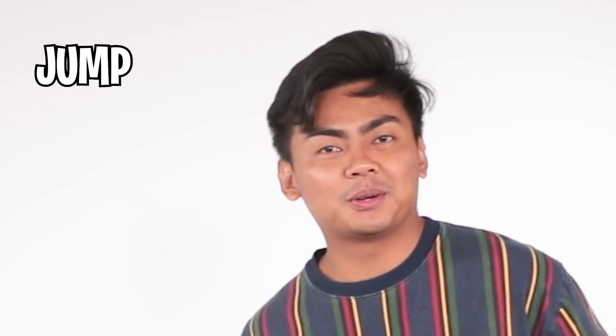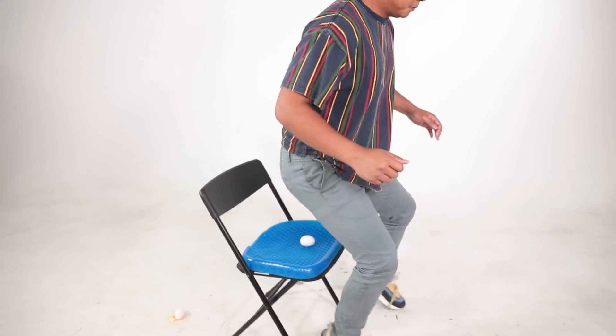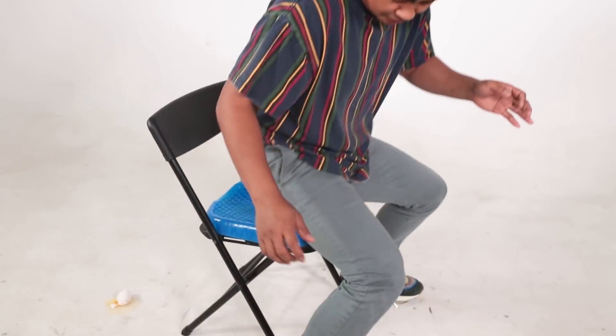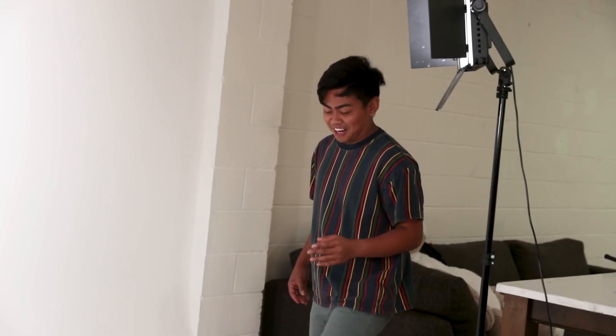Isn't that crazy? Let's try another egg this time. Hopefully this one works. How about let's just jump — let's jump and put my full weight into this egg. Three, two, one. Oh my gosh! It did crack! Alright! Let's step it up just a little bit. I'm gonna start from here, I'm gonna run. And then here we go!